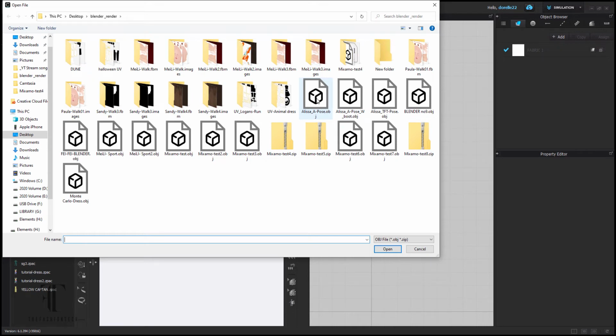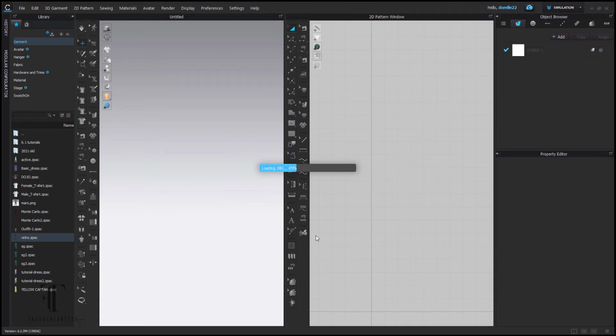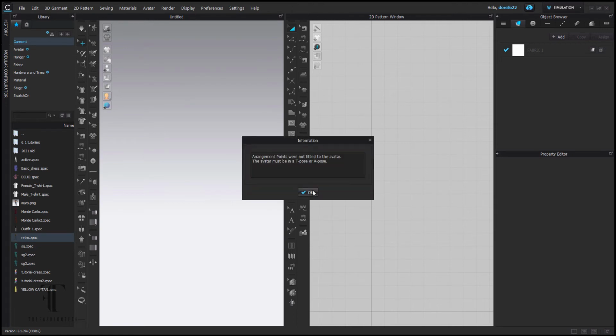Now, when you are importing an object, you have to be mindful of what you exported it as. So if I were to import this from Blender, it would be on 1%. And then it will come in, no arrangement points.